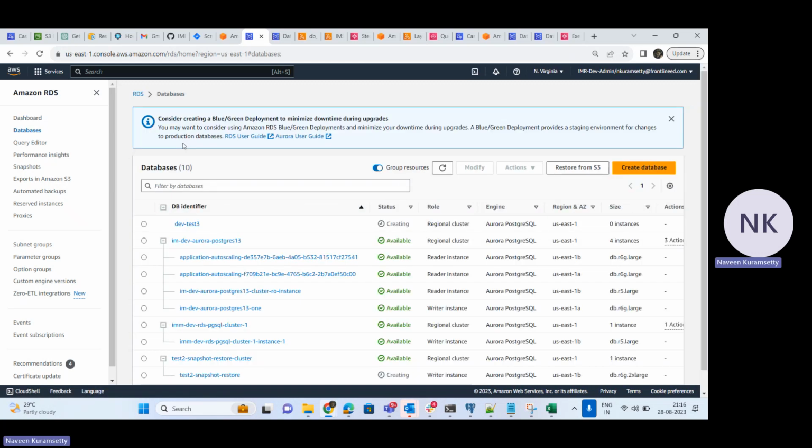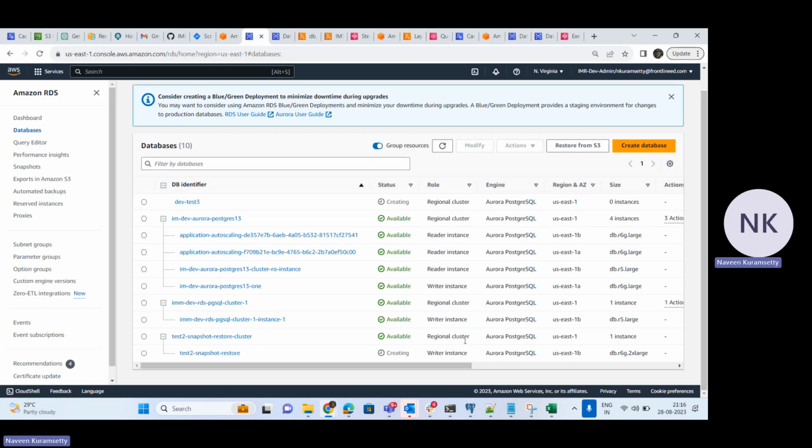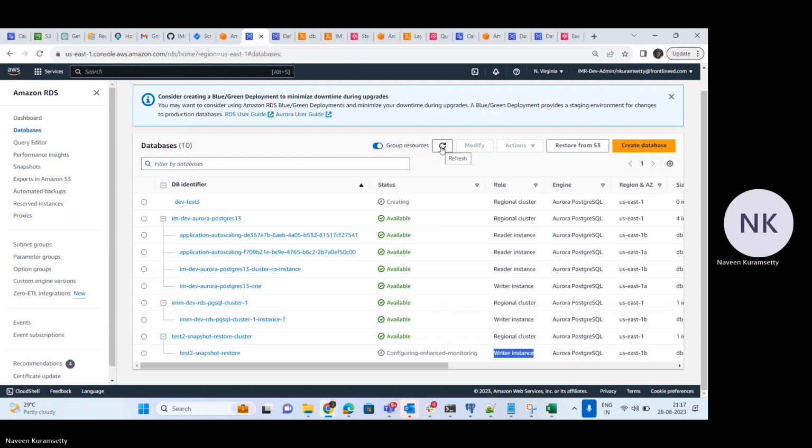Yeah, it's available. Previously, the instance type was reader, and now it's converting to the writer. It's upgrading from reader to the writer in a short span.